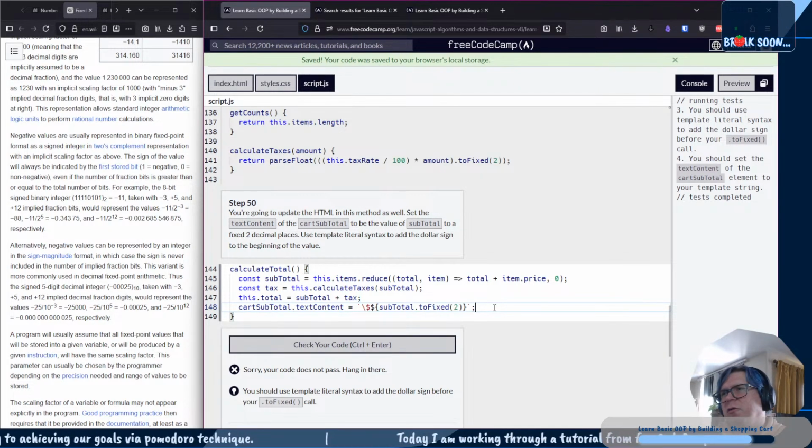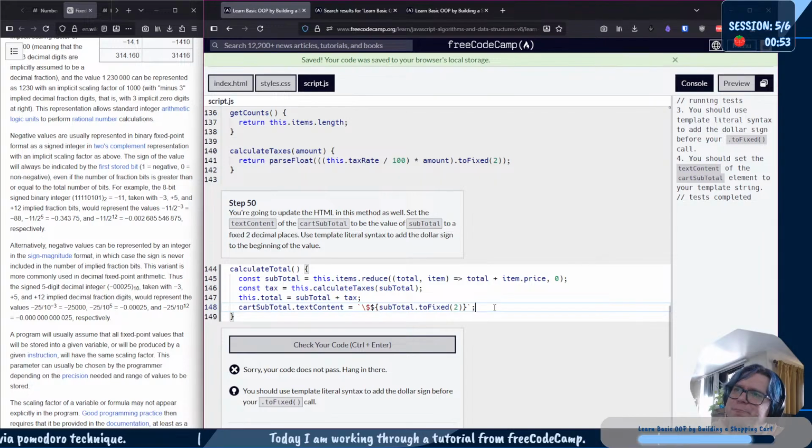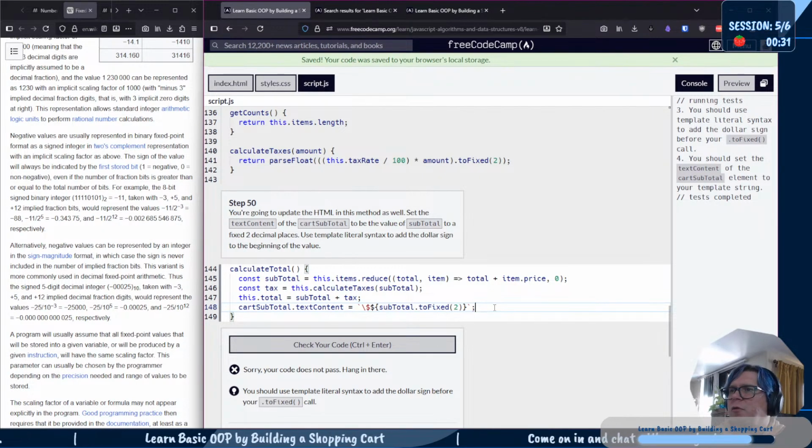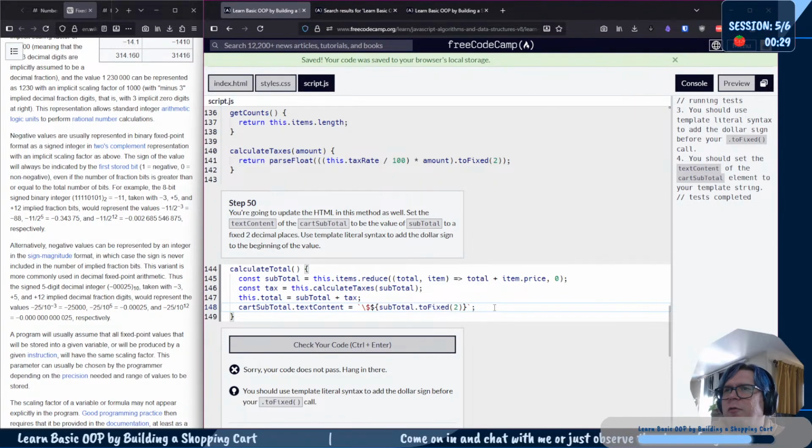Alright, we're gonna have to take a break soon and then we'll finish this up. Almost done. I think we just have to refactor some stuff, but this is weird. I don't understand what the error is here. Text content of the cart subtotal should be the value of subtotal with fixed 2 decimal places.